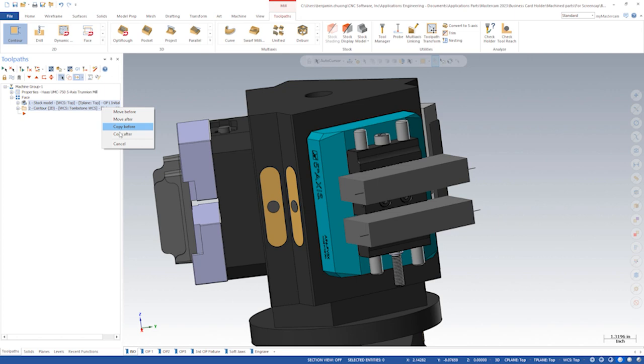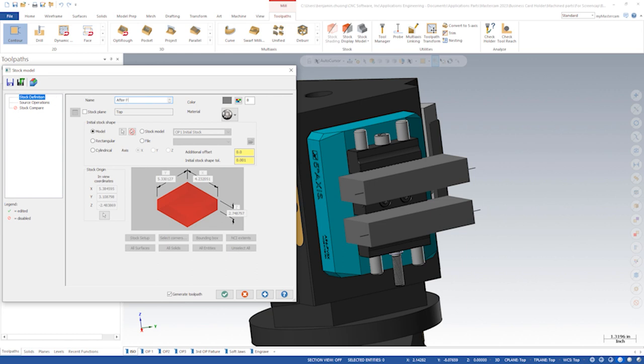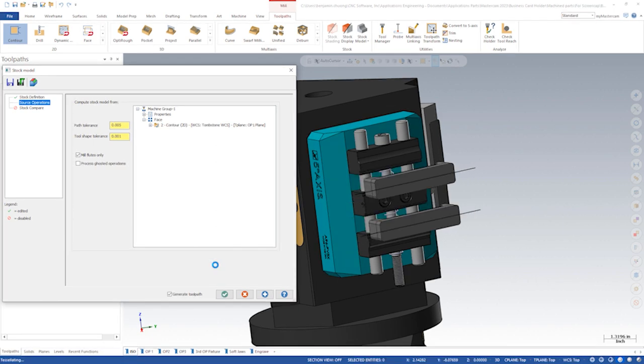We'll copy the first stock model down and call it after face. We'll set our initial stock to the first stock model, op 1 initial stock. Then we'll select the facing operation as the source operation.